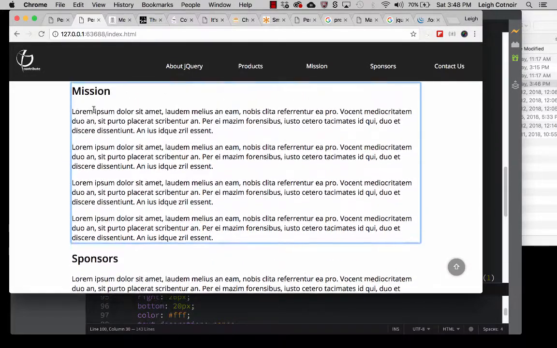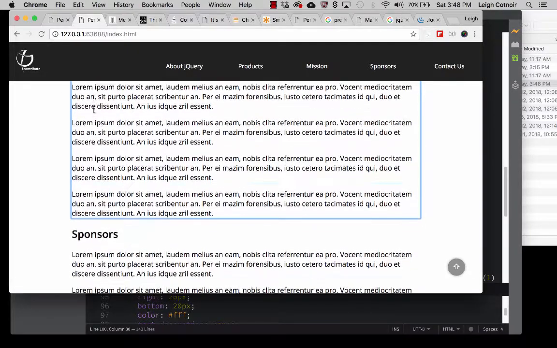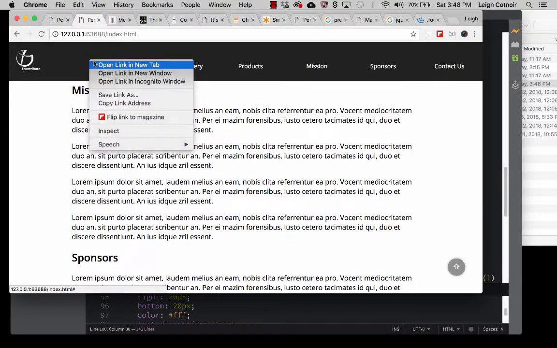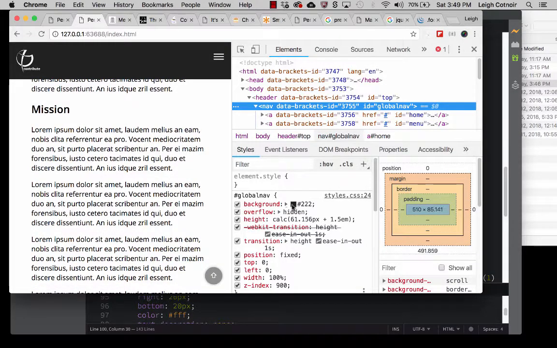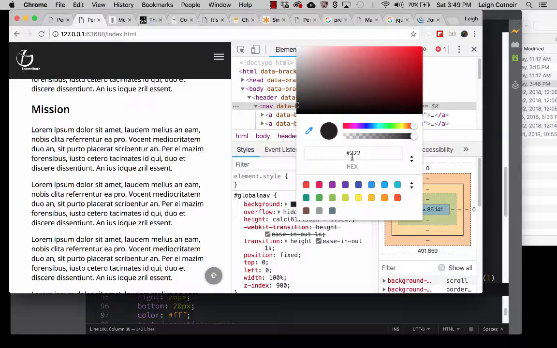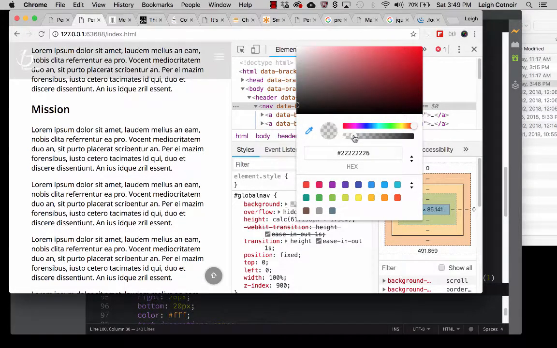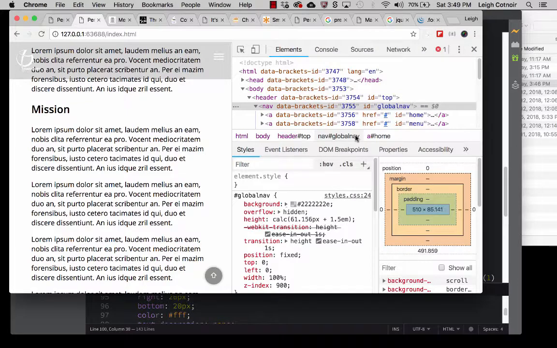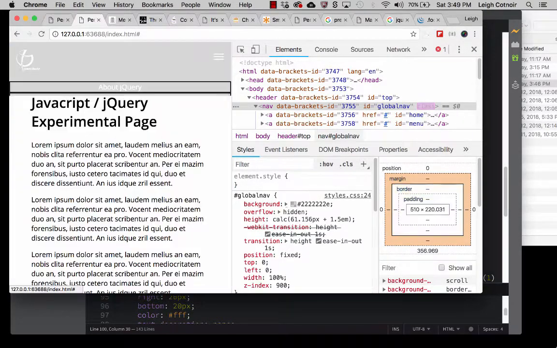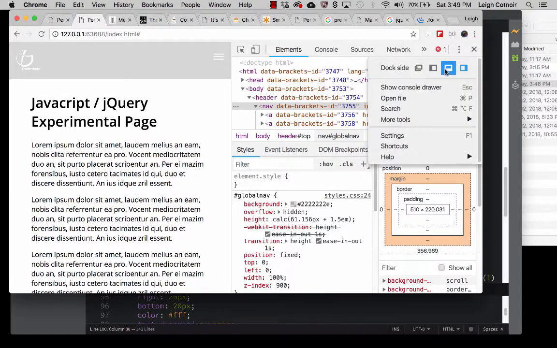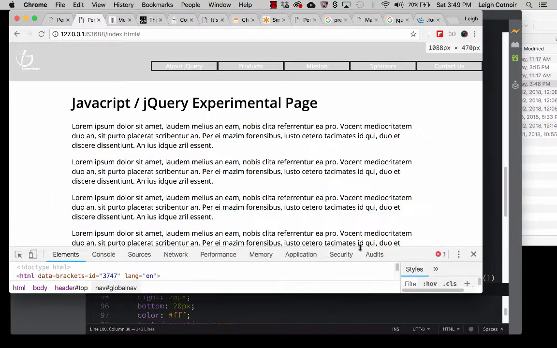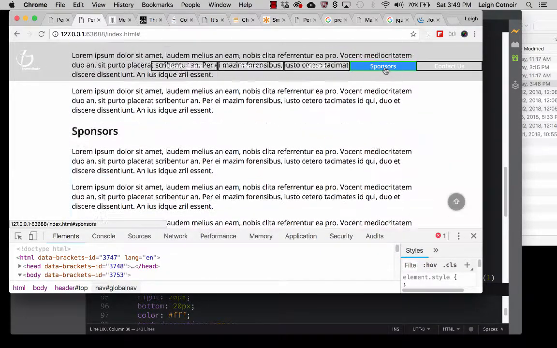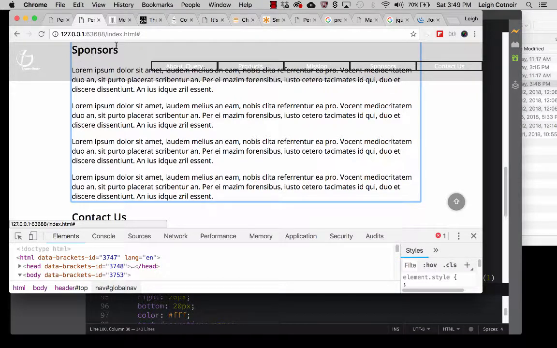And you'll notice that it scrolls, I would say too far, but what it's doing is scrolling. Here, let me show you. If I were to inspect this real quick, let's inspect the nav. And instead of the background being sort of this black color, let's temporarily make it very, very pale so you can see through it. All right, so what's happening, just so you have a better understanding, let's dock this at the bottom. There we go. If I click on sponsors, for instance, here, let's move this down. It is putting sponsors at the top of the page, right?